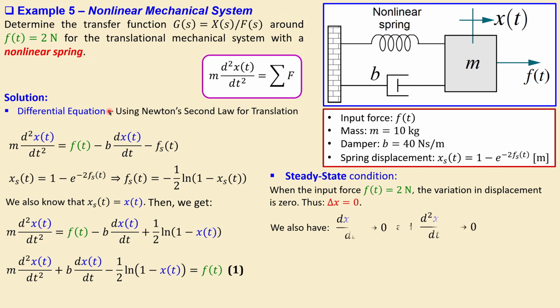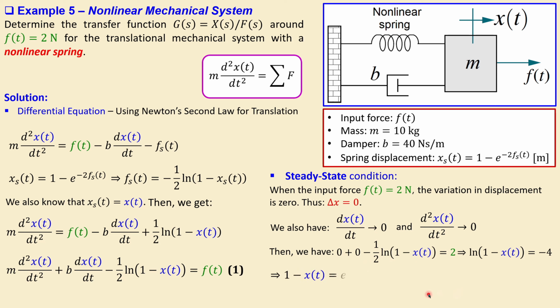Now we also have the following. All the changes in the force, the displacement, the first derivative also, and the second derivative are also 0. That means the following. This 0, that is 0, and then we have the following. So 0 plus 0 minus a half times the ln of 1 minus the x is equal to 2. Because that was the steady state value. Again, this is just the steady state condition expression. What you get is then the following. Because now we will divide them by this minus half, it will be then minus 4.